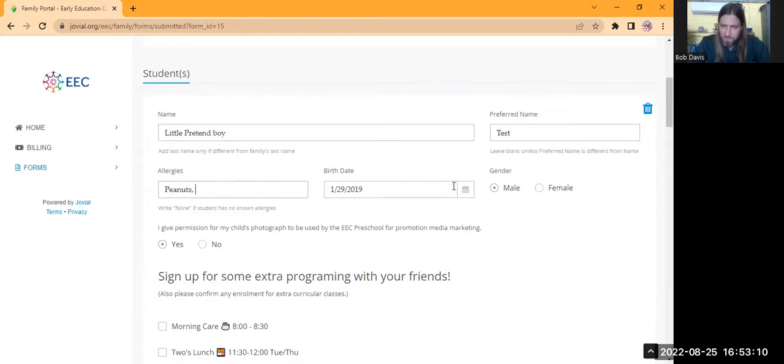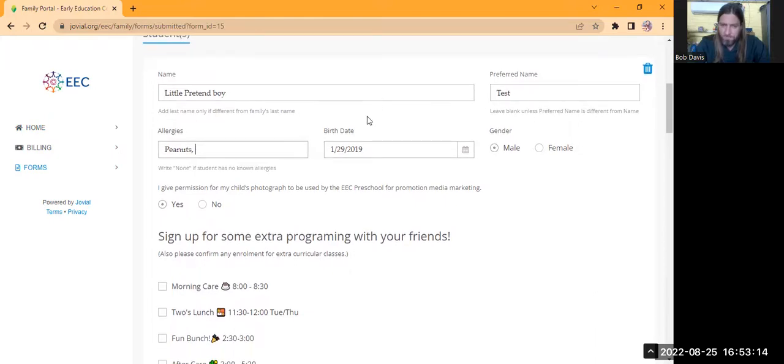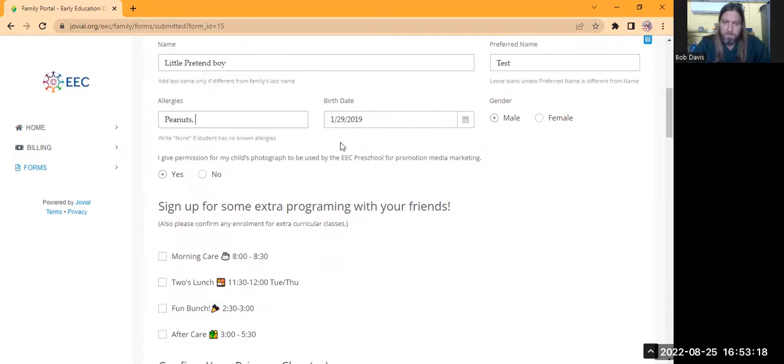Make sure you click your gender there. We only have 2 at the moment. Probably should have that 3rd one there. Birth date, all that's right. Permission: you might give permission, yes or no. Now permission here is literally permission for promotion and marketing media. We'll still have parents on campus taking pictures of their kids. Your kids might end up in those pictures between parents, but that's between parents. That's not the school. We're asking only permission for media purposes.